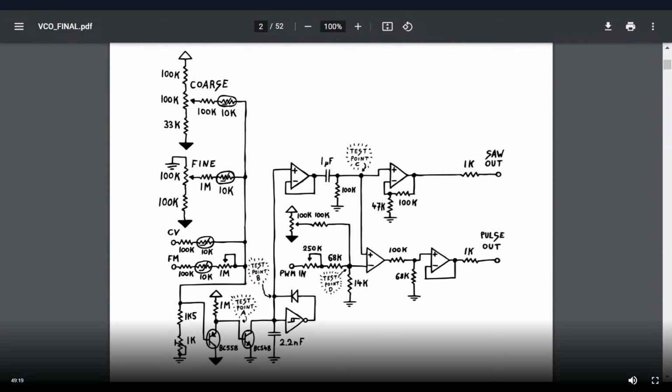In fact, it says, look, 100K, 10K. They're probably related, I should think. Yeah, you can tell that I've done my homework on this. And then in the middle, you've got sort of triangles and stuff. And you see that 1 picofarad, I think that's going to be a capacitor.